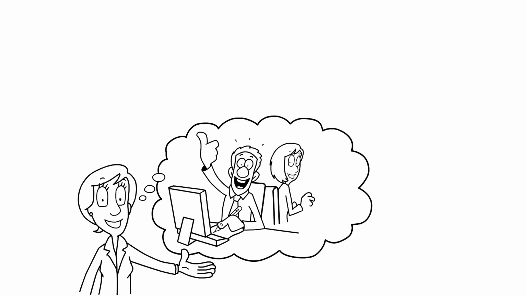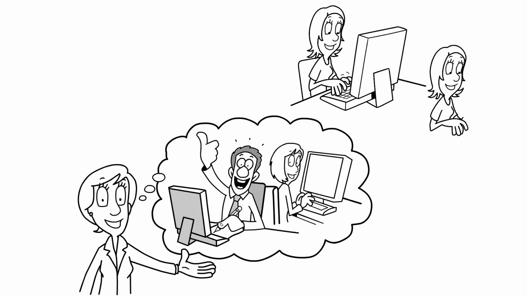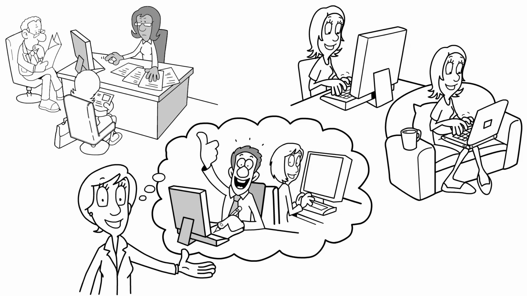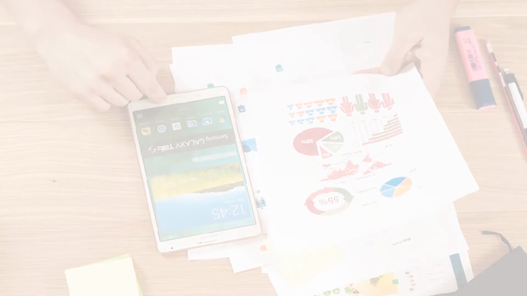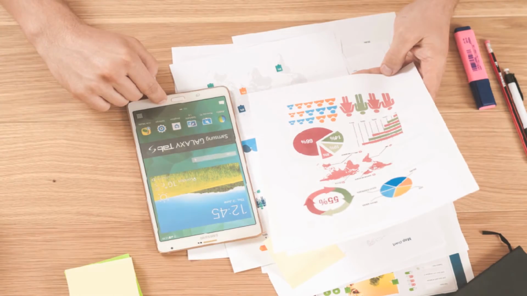Okay, and the thing here is that there are many ways you can actually use a mobile marketing platform, but there are three primary use cases for a mobile marketing platform. That's what we call our trifecta, our MMP trifecta. So let's talk about it. Let's dig a little deeper here.